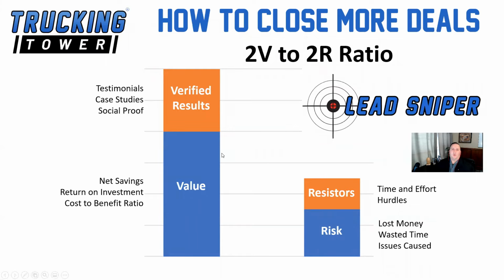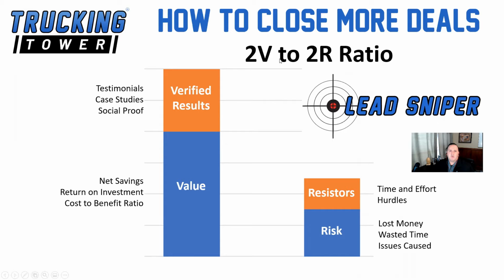Okay, so the 2V to 2R ratio, I'm just going to talk about what this is. To begin with, it really drives our marketing, our messaging, and our sales approach within my companies, and I hope you find value in it as well. We also use an automation called Lead Sniper along with this to drive hundreds of leads, meetings, and deals. So let me just get into what this is, 2V to 2R.